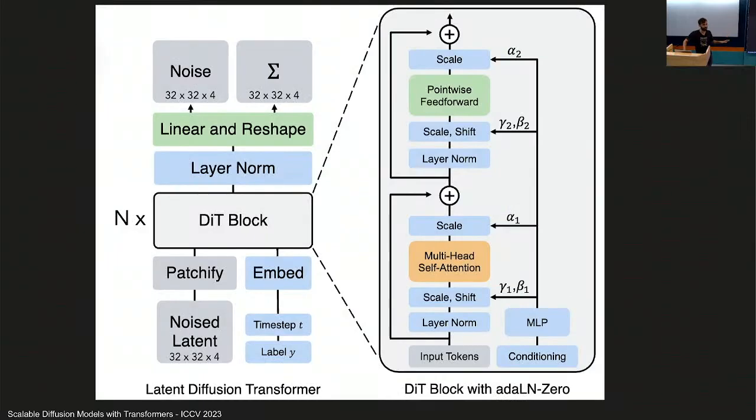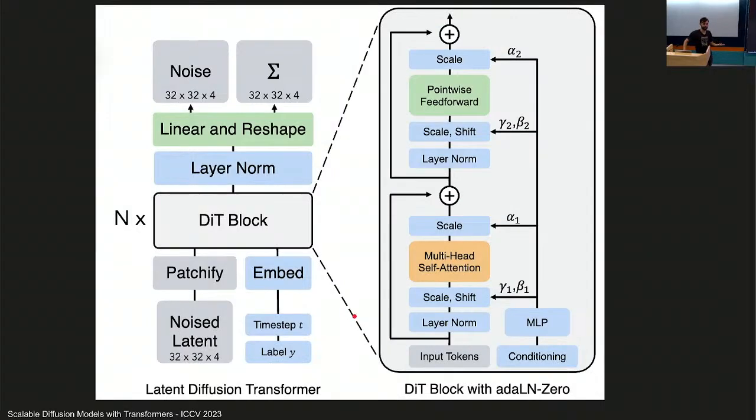No convolutions, very simple thing. You have seen ViTs, vision transformers; the architecture looks very similar to that. You have a noisy latent, you patchify, and then you denoise it. You have some layer norm and other operations. This model will finally predict the noise and the variance. In standard diffusion we keep the variance fixed and don't predict it; we only predict the noise, whatever we add.